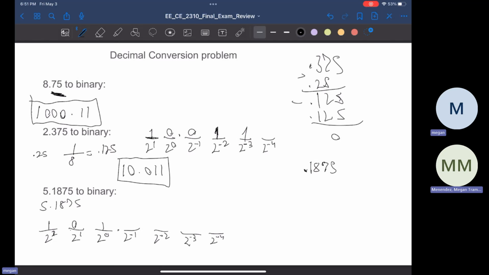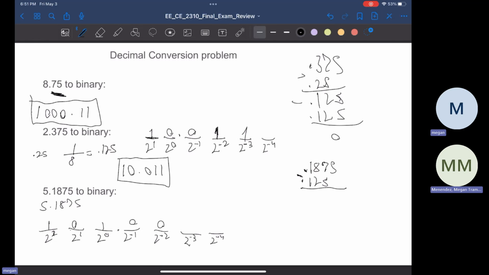We're not going to be able to subtract it. 2 to the power of -2, that's 0.25, and we're also not going to be able to subtract it. So let's look at 2 to the power of -3. That equals 0.125, right? This one we're able to subtract.